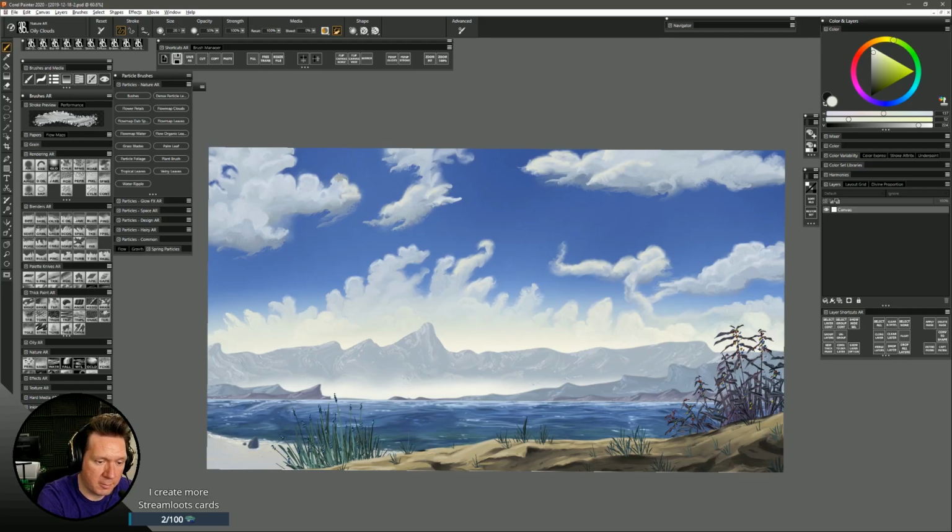I should have done this earlier. Have the highlights here with a little bit of warmth in them. And again, I'm making sure to pay attention to which side I have my highlights on. Keep that consistent. When you're flipping your canvas around, sometimes you can forget. There we go. That's really helped those clouds. Do a little bit of blending.